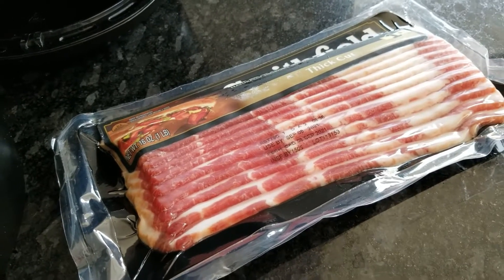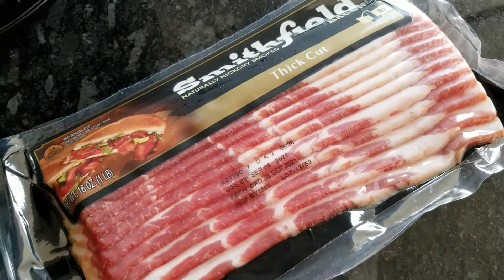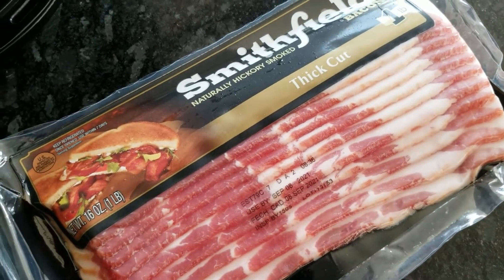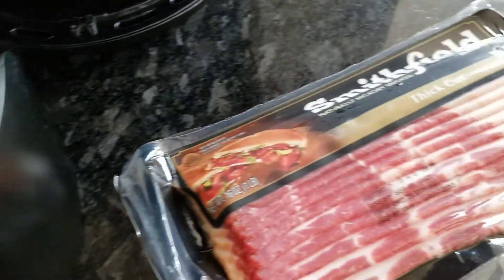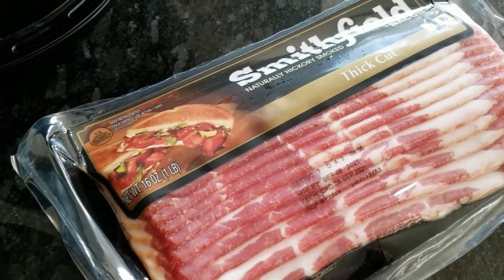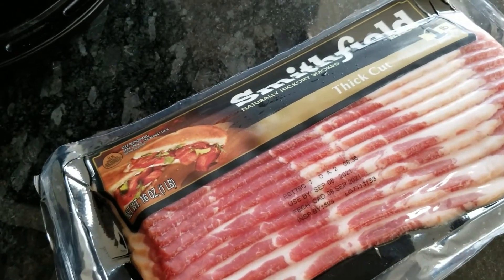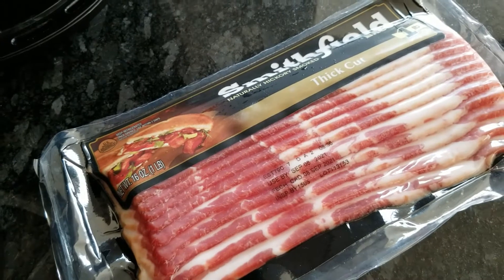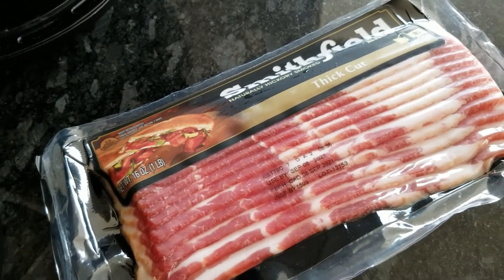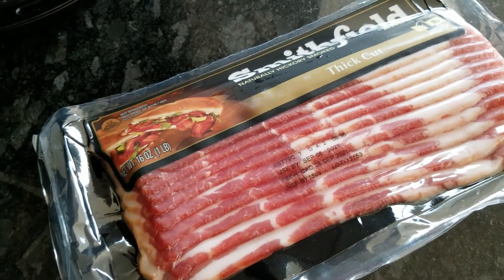Good morning! I really wanted bagels, orange juice, strawberries, and some bacon, so I ran to Wegmans this morning and got some fresh bagels — they were still warm. I want to try cooking my bacon in my little air fryer. I think it would be less messy than on the stovetop, and in the oven it sometimes gets overcooked. I'm going to try thick-cut bacon at about seven or eight minutes at 400 degrees and see how it turns out. I'll only put four or five slices in since I have a smaller air fryer — just enough bacon for me this morning. Let's give it a shot!